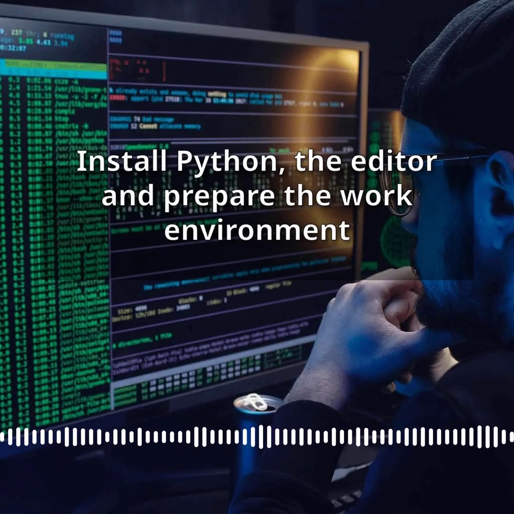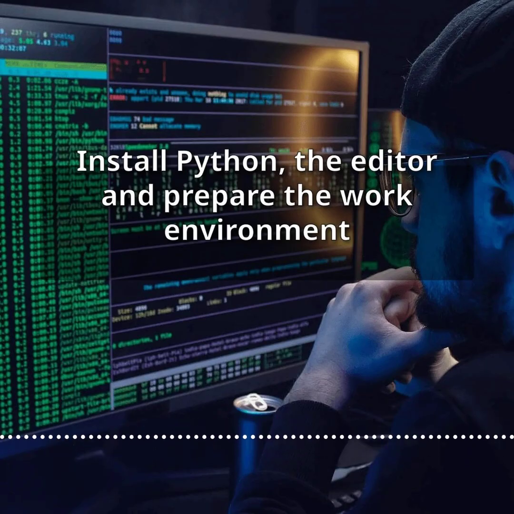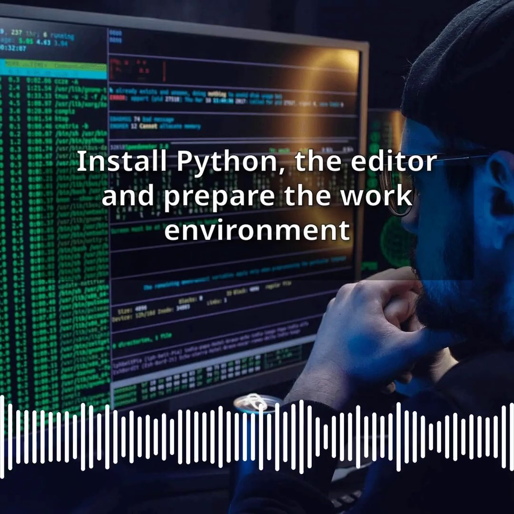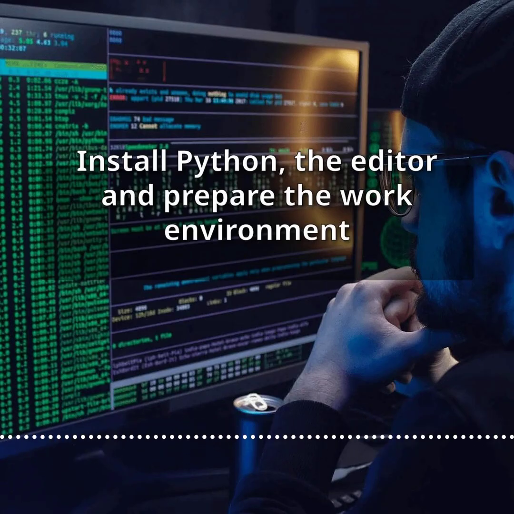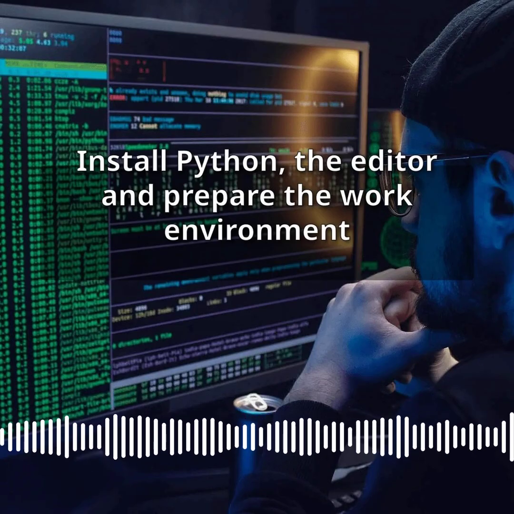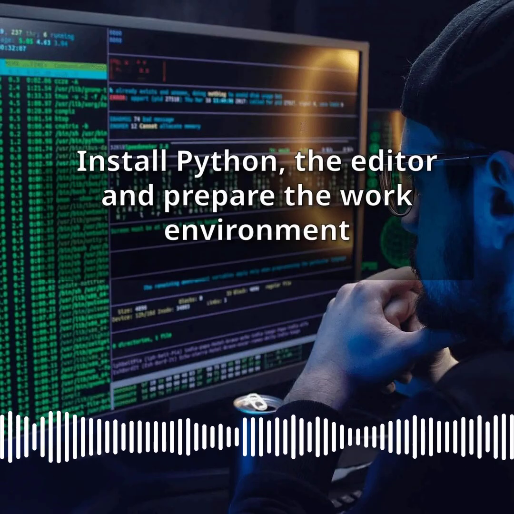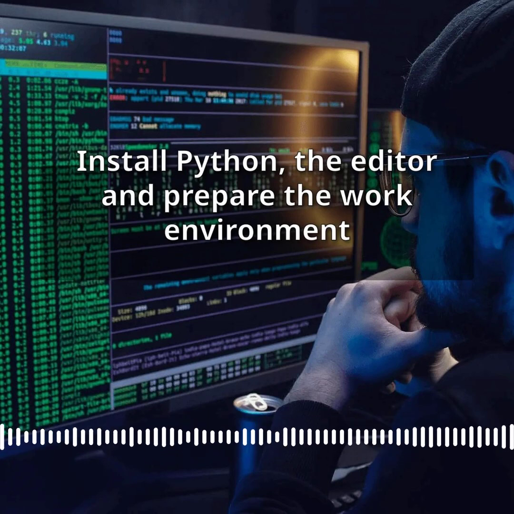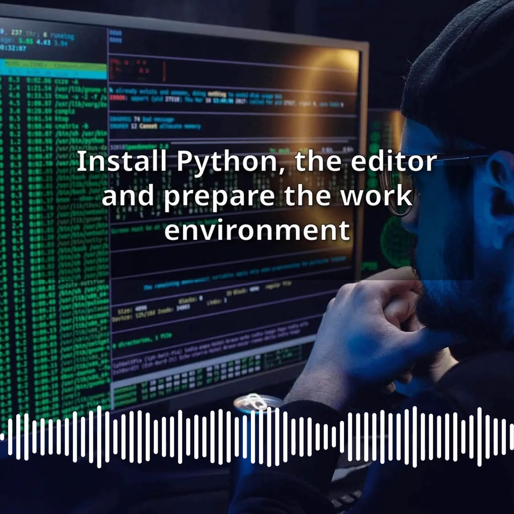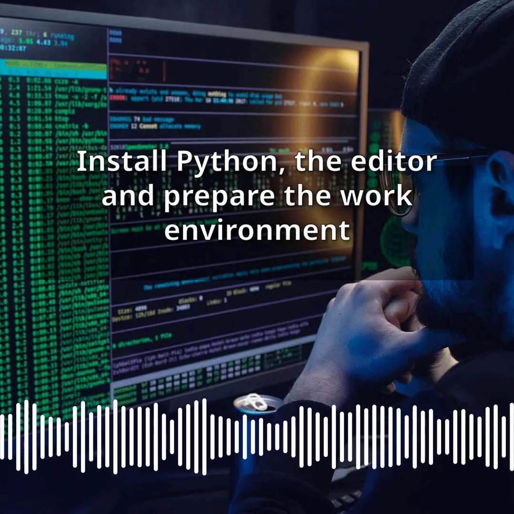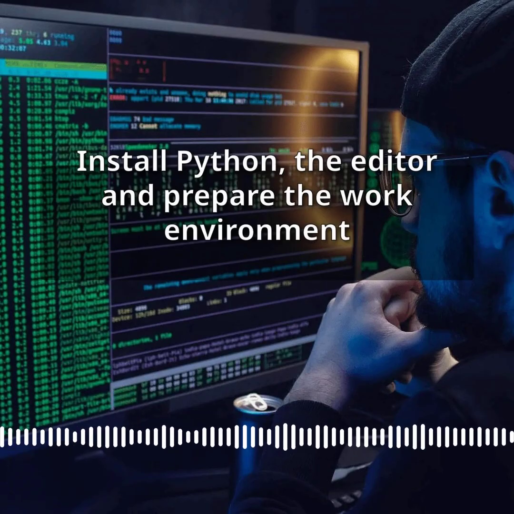Installing Python on Windows. Go to python.org, navigate to the Download section, and download the latest Python 3 installer for Windows. Run the installer. On the very first screen, you will see a checkbox at the bottom that says Add Python to PATH. You must check this box before clicking Install Now. If you skip this step, your system will not recognize the python command in the terminal, and you will have to fix the system environment variables manually.